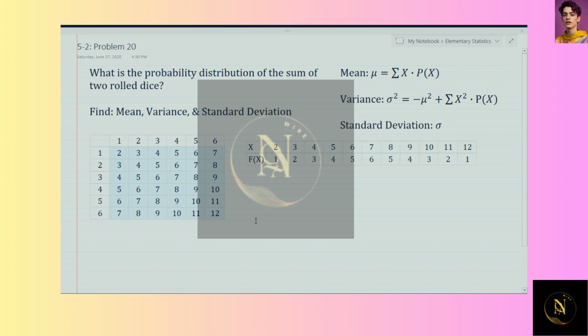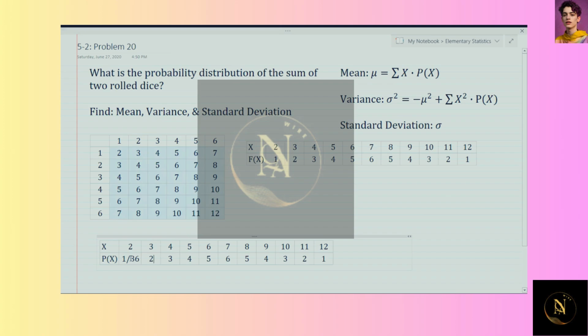What we can do with this is first notice that there are a total of 36 possible outcomes here, and we know the frequency of each of these sums. In order to get a probability distribution, we can modify our frequency table and make it a probability table simply by taking these frequencies and dividing them by 36, the total number of outcomes. For instance, there's a 1 out of 36 probability that the sum of two dice is going to be 2.